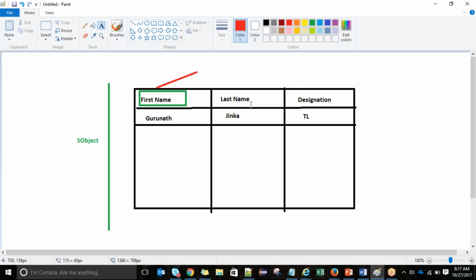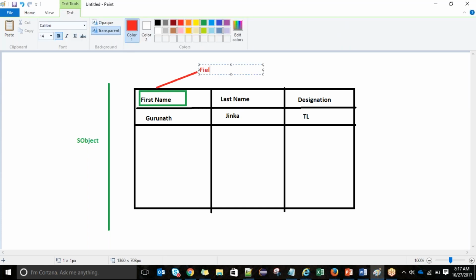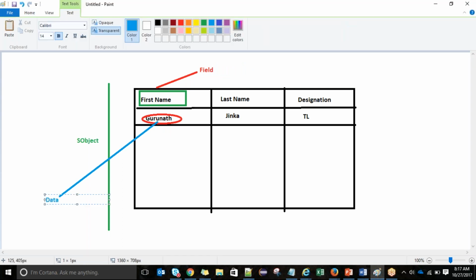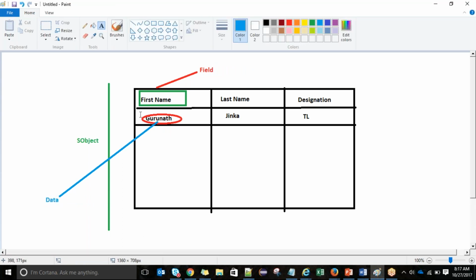Now this is data. This entire row will be considered a record. Is it clear now?